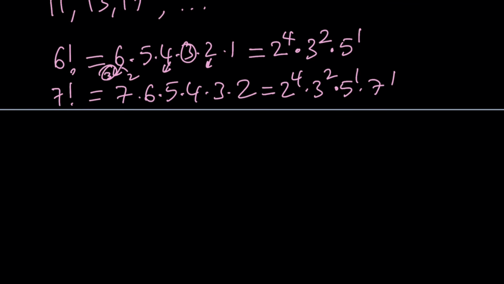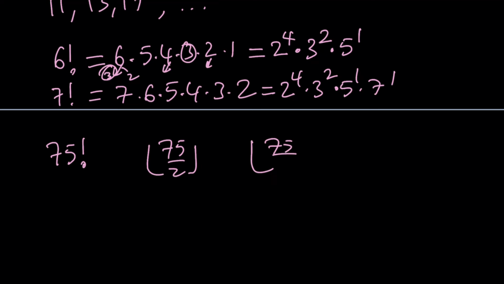Let's say we're trying to do the prime factorization of 75 factorial. In and of itself, it's actually a whole different video, a different concept. But let me quickly tell you, you can look at the number of 2's, the number of 3's, the number of 5's in this number, and that can be done by using the floor function. So you can look at the second power of 2, which is 4, and then you can look at the 8, so on and so forth, until you can no longer divide, or the greatest integer function, the floor value, gives you a 0.